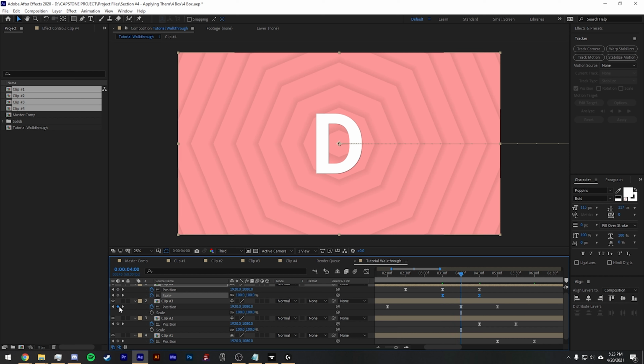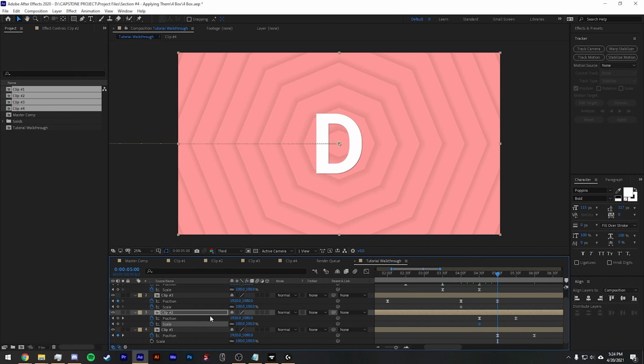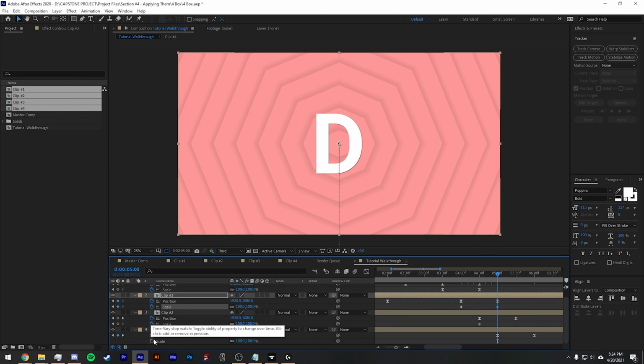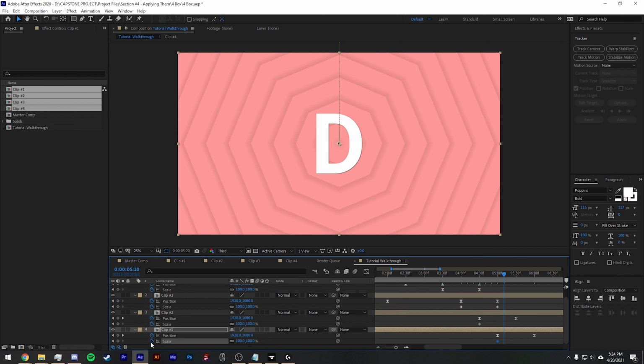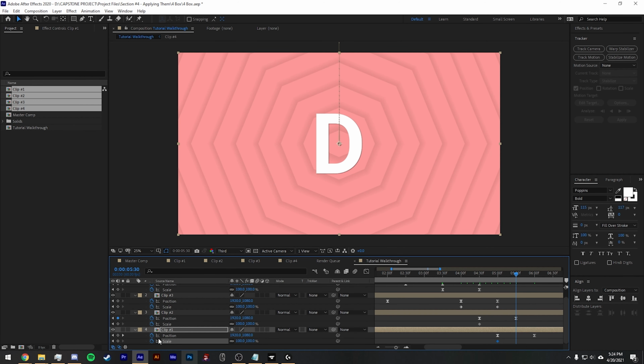I'm going to go ahead and start here, and I'm going to add a new scale. Go 30 frames forward, add scale keyframes to this one. I keep trying to say 30 seconds in the future. 30 frames forward, make keyframe here, and start keyframing clip D. And start keyframing clip 4. Then I'll set a new keyframe here. And once again, 30 frames into the future, we have another one here.